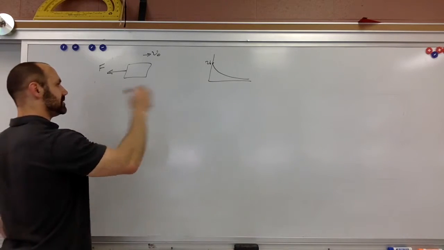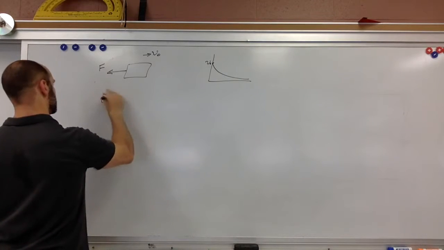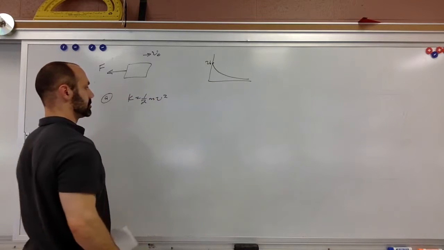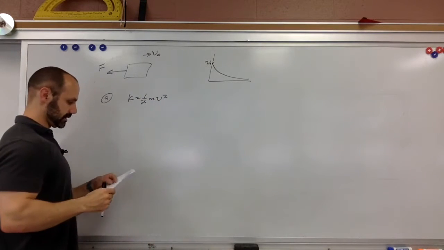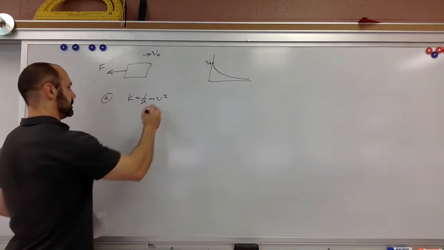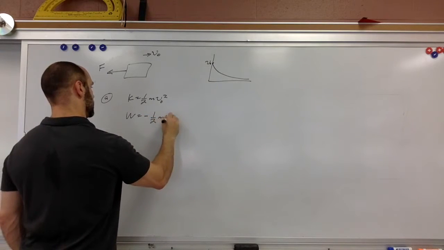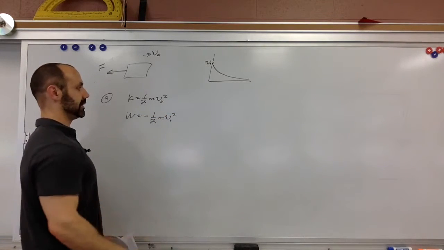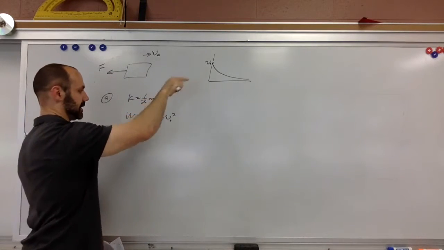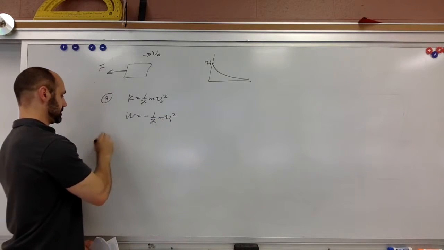That means that at some later time, it has 0 kinetic energy. So it's starting off with kinetic energy, and K is equal to 1/2 mv squared. So the work done by the friction force is just equal to negative 1/2 mv0 squared. The force is doing negative work. Why is the force doing negative work? Because the force is that way, but the displacement is that way. You think of it that way. And the work is taking away that much kinetic energy.